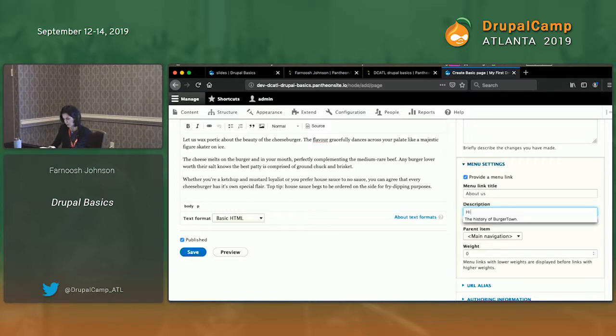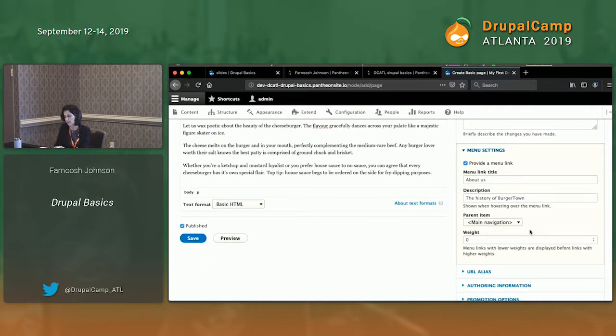I'm going to give this description, history of Burger Town. Then parent item allows us to create a menu within the menu. We're going to create our About Us link inside our main menu. If you click, there's another home item, but we don't want About Us to come below home. We want to just keep it in our main menu.